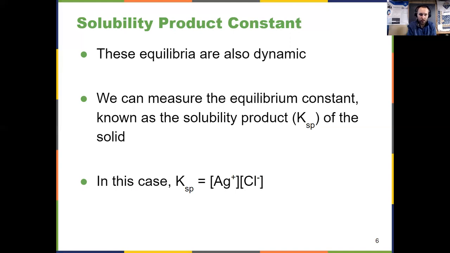As I mentioned before, called KSP. And in the case of silver chloride, if you go back and look at that reaction, in this case, the solubility product constant is just equal to the concentration of silver multiplied by the concentration of chloride. Because, remember from the earlier chapters, solids do not appear in these equilibrium expressions. So even though my expression is products over reactants, the reactant is a solid and thus doesn't appear.